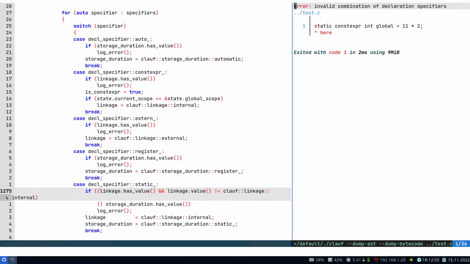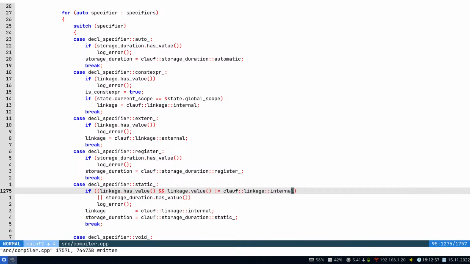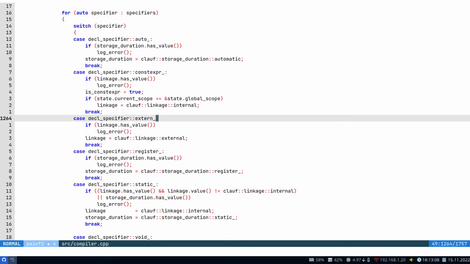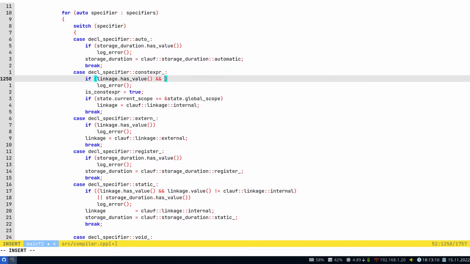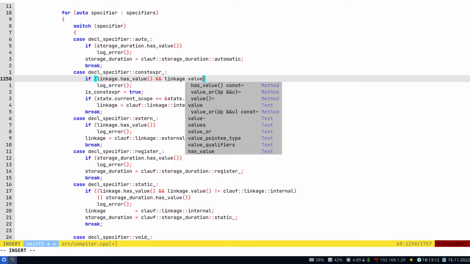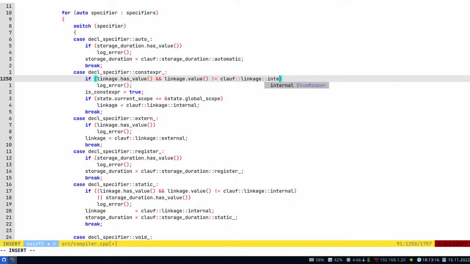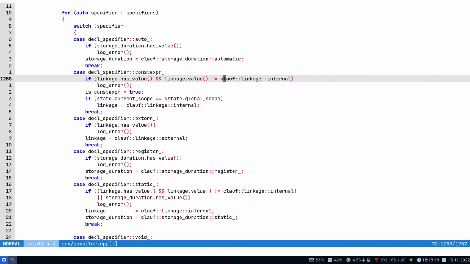Why are we still hitting that code? If we're having a value and that value is not internal. Oh, right, because right here, and we also need the same logic here. Linkage internal, and while we add it, we also need to handle duplicate constexpr.